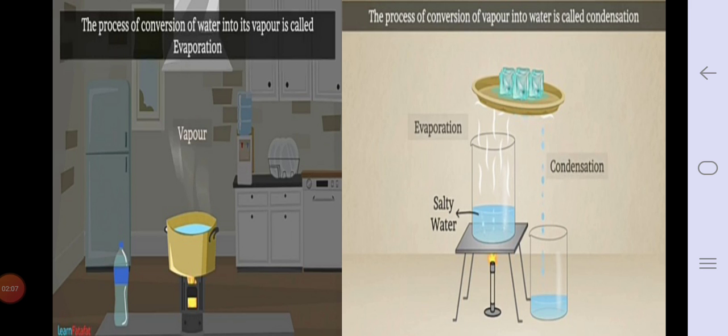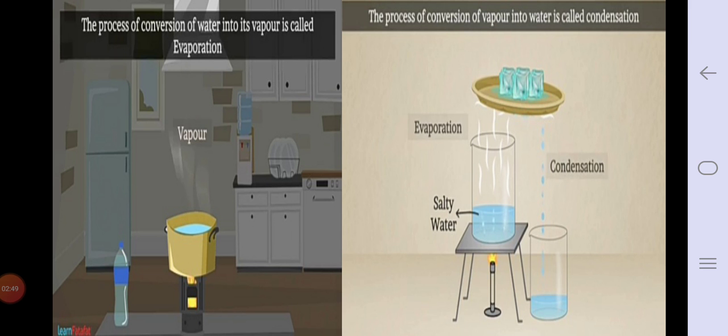Heat the beaker containing the salt water. Let the water boil away, and see what is left in the beaker. In this activity, we use the process of evaporation to separate a mixture of water and salt. Now, we have seen the first step. When we start boiling, evaporation occurs. Vapor is formed; water is converted into vapor. The process of evaporation takes place continuously when water is present. Until the water is present in the beaker, the evaporation process will take place.